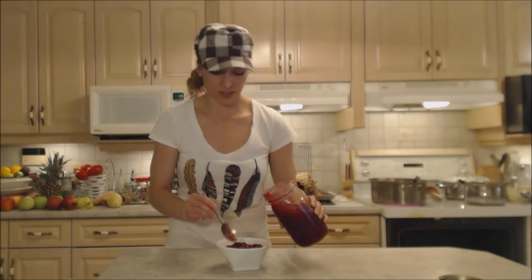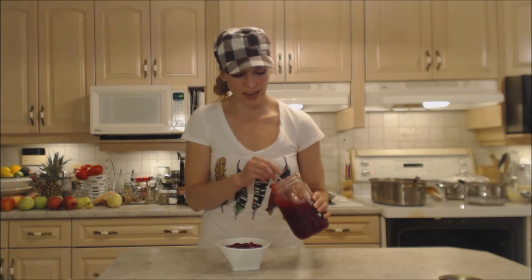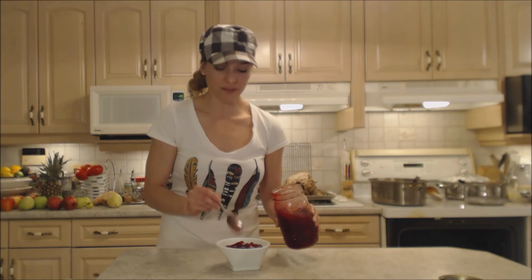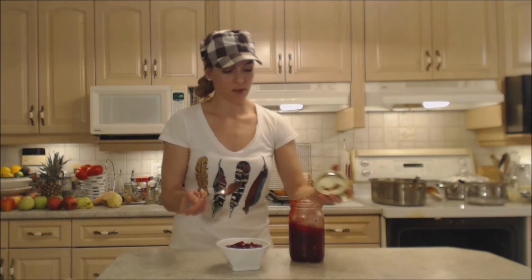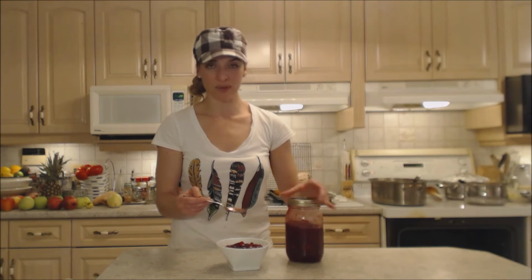And we're gonna eat a bunch of this, I already know. You can experiment with some spice in here if you want. Add some ginger or cinnamon, cloves, whatever it is you desire. But we're just going straight cranberry and apple today.